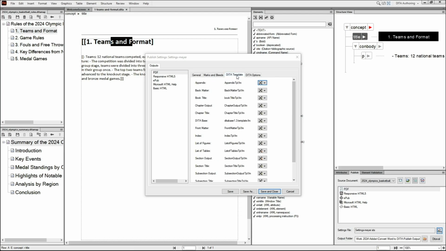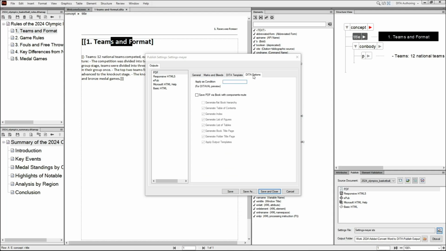Now notice up here we've got a tab called DITA template. This is basically a way within your job options in the publish dialog to identify what you are going to publish to. So the format that you're going to use for all of these different types in here, all these different document types have their own format for specific types of DITA files. So you want to go ahead and look at any of these, and this will give you access to importing and exporting. So if you export, then you edit, then you import, you will effectively change, in this case, the appendix template. So you can go through all these and change any of the ones that you want and be able to keep track of it.